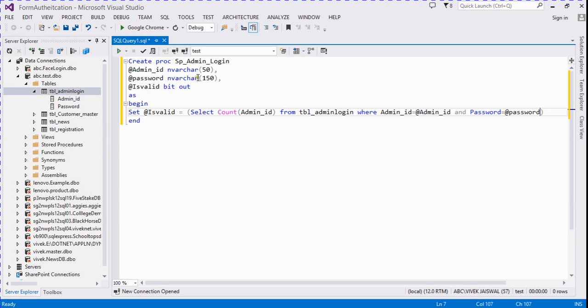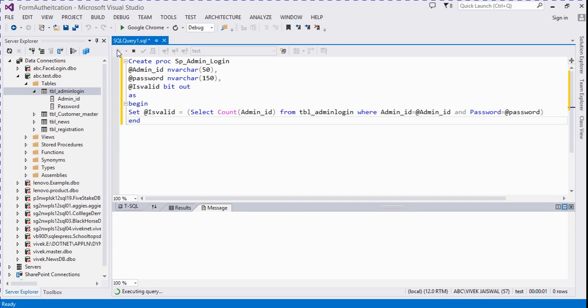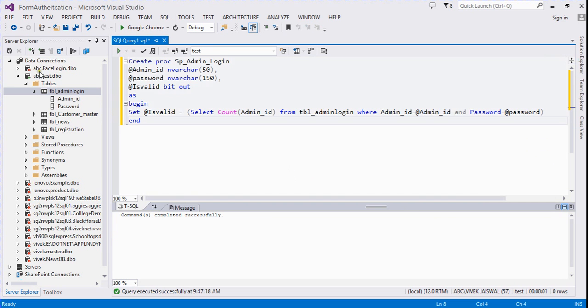Now we have created a stored procedure for this. We execute that query. Command completed successfully.